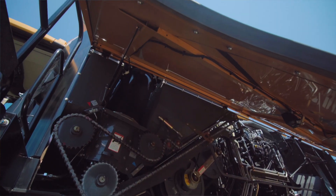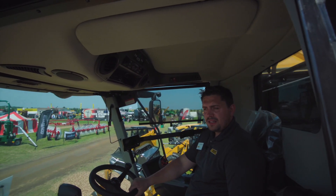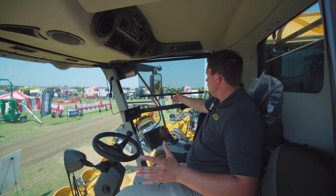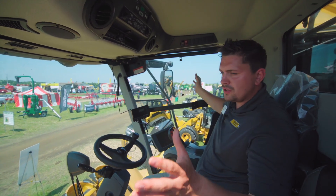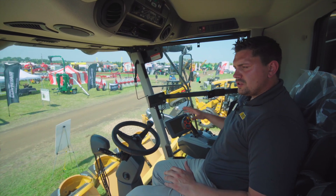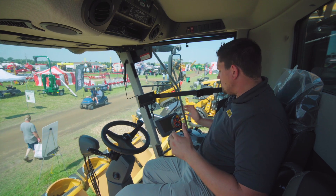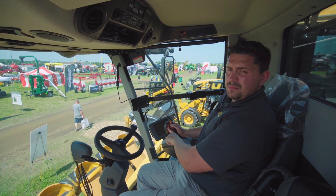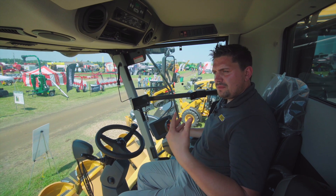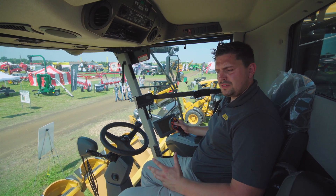The final but best part of the combine is up here in the operator station. You'll see we've got great visibility of the machine, with different sun shades for those days where the sun is coming in at difficult angles. Everything in here is done with the SEVIS monitor — that's where we adjust the entire combine: all the different speeds through the machine and crop settings. We have a joystick here for simple header up and down, and our auto steer button. One thing I didn't mention yet is our CMOS automatic — with CMOS automatic you can have the entire machine automatically adjust and set itself as we're going through the field, getting more throughput and optimization day-to-day.